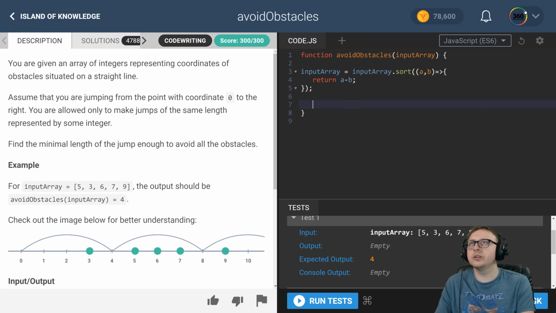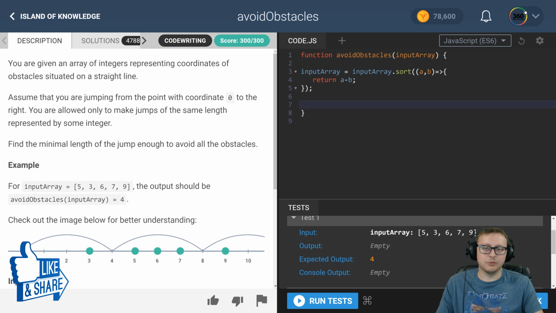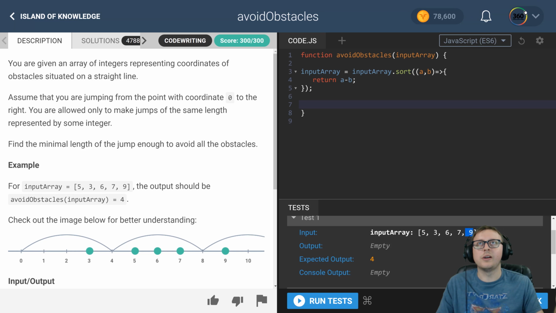The next thing we need to do is find out what the largest value of the array is, and that's the reason we have to sort it. We have to make sure that this 9, in this case, since it's the largest, is the last value. We just do that by sorting it, and then we can just choose the highest value.